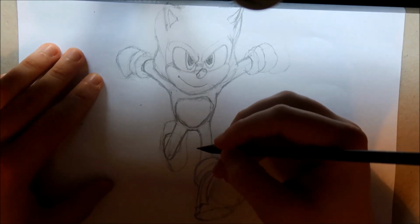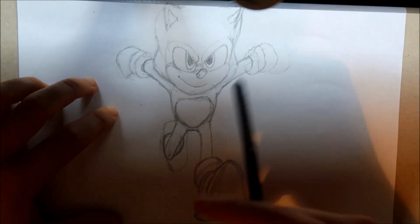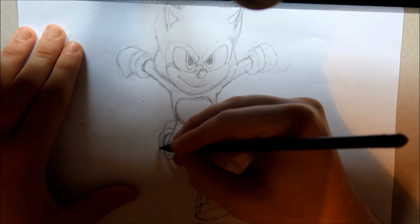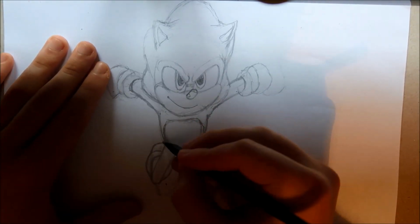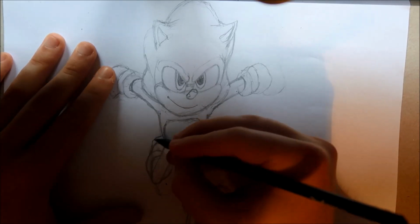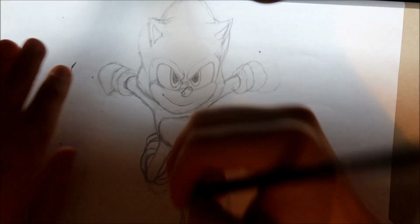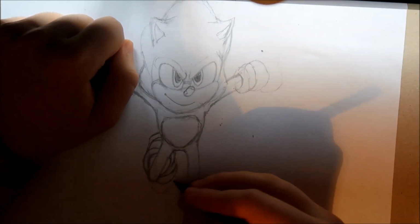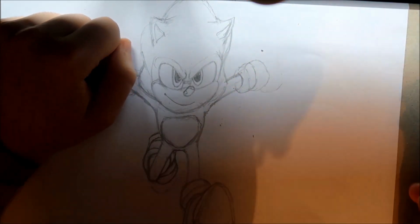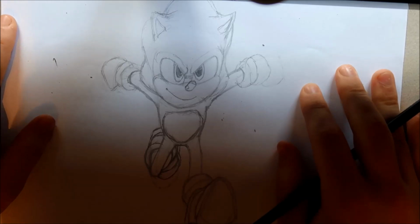So I'll move straight on to the right shoe. All that's left to do now is the gloves.